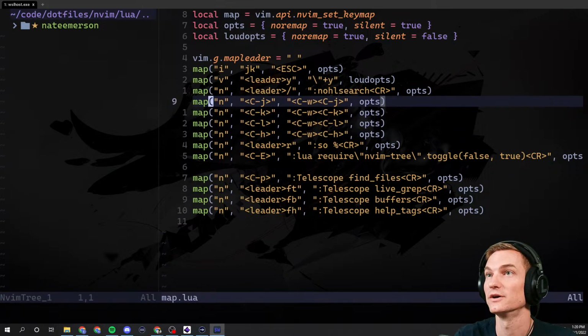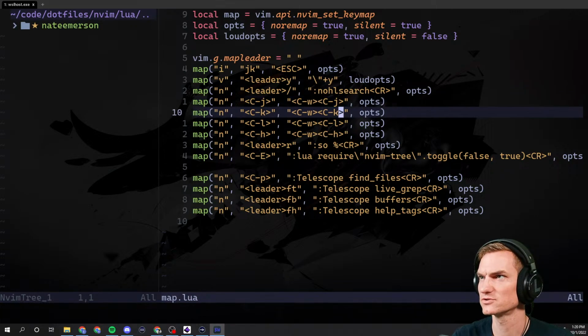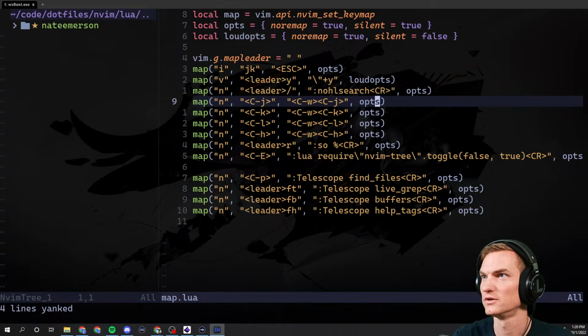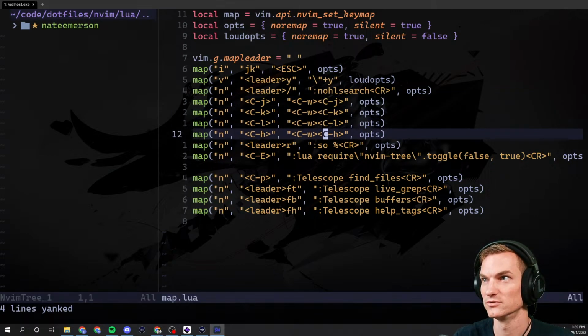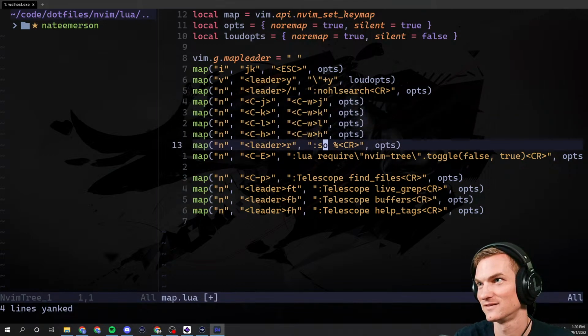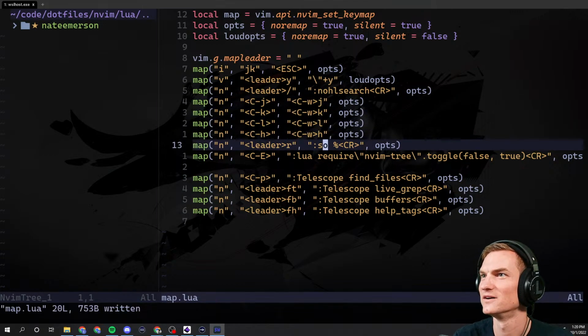Oh, hey, guess what? The weird thing is I think this has worked for me recently, but these are all wrong. This should be Control WH, not Control W, Control H. All right. Right?